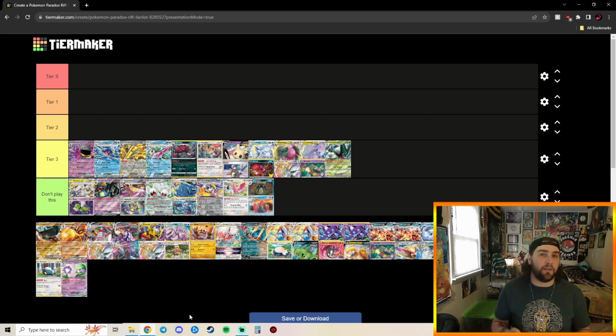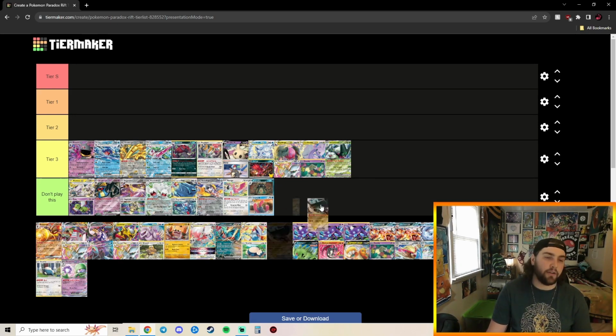You can't really benefit from Yveltal loop, really. I guess you could play Yveltal in the deck and play some DTEs and stuff, but then, I don't know, I feel like if you're going to play a deck that's doing damage counters and trying to use the combo, just play Rapid Box or just play Iron Valiant. They're just better decks. So, sadly, Meowscarada's going to go down here, and I love Meowscarada. It is my favorite starter out of all the Paldean starters between Skeledirge, Quaquaval, and Meowscarada. I think Meowscarada is definitely the coolest, but it's gotta go down there.